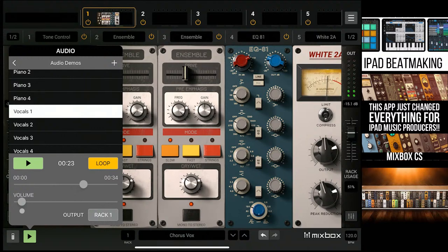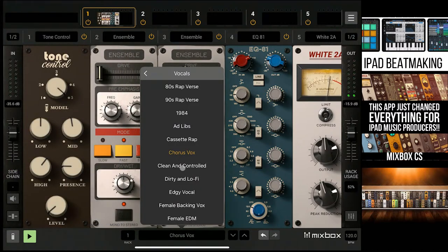IK Multimedia says there's some Lena. Nice. Yes, Lena with the vocals. And they also say we have some really good go-to presets, but try White 2A on some of the other vintage model stuff on vocals. I've been trying to tell people about this LA-2A. Man, whew, it's the way to go, especially on vocals. Absolute go-to.